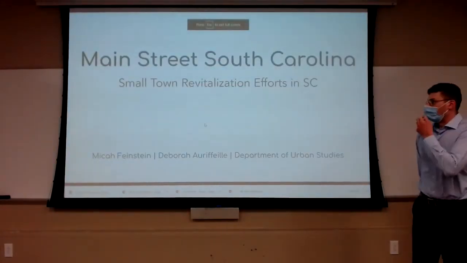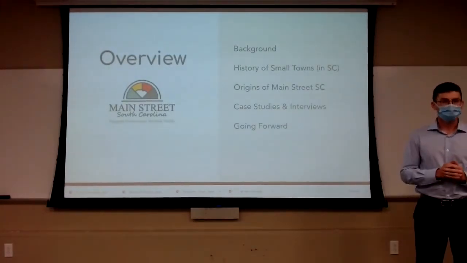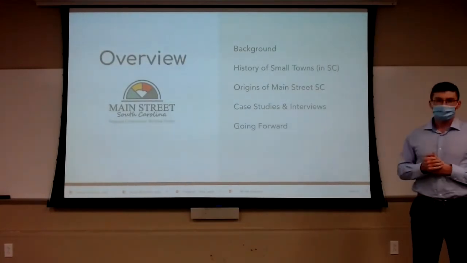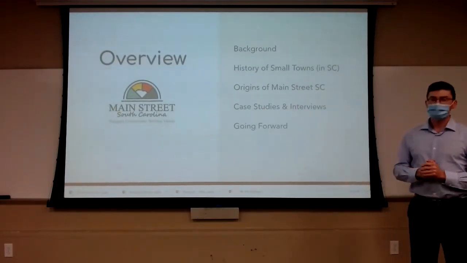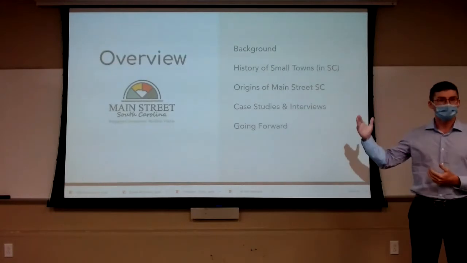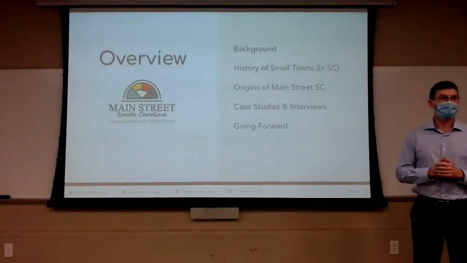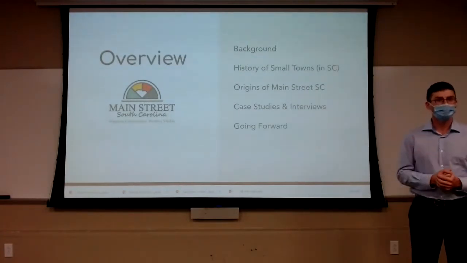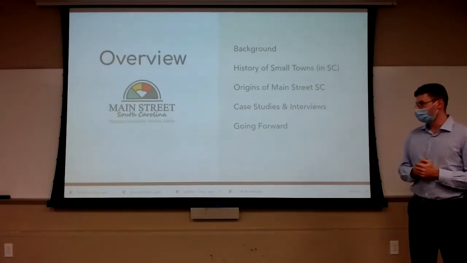All right, cool, so we'll just get started here. So an overview of this presentation. I'm going to start out with how I arrived at this topic and developed an idea of what to cover. Then we'll shift to an overview of the history of small towns and urbanization throughout South Carolina. We'll then talk about the origins of Main Street, South Carolina, and its change over time, all the way up to the present. I'll talk about the case studies that I've covered for this project and a little bit about the interview process. And then we'll briefly touch on, going forward into the future, some recommendations for Main Street, South Carolina to continue improving small towns throughout the state.